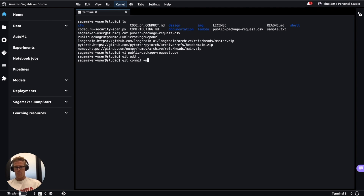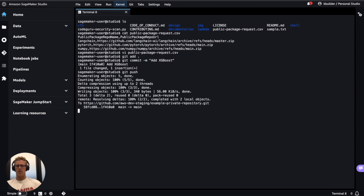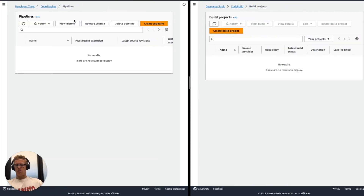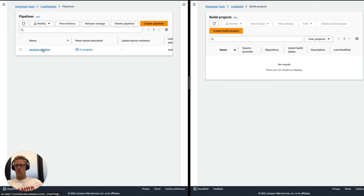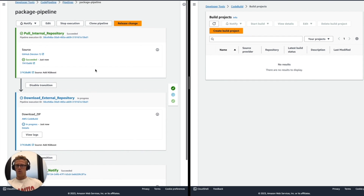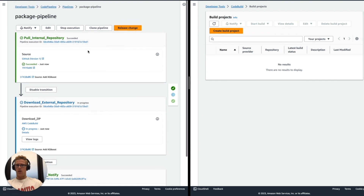Before we push, the commit message will read "add XGBoost." Then we will push our latest edits to our private GitHub repository. Moving over to the AWS CodePipeline console, let me refresh for the code pipeline that was just deployed using our automation script, and you can see that we have that source action for the GitHub webhook enabled that triggers the CodePipeline execution.